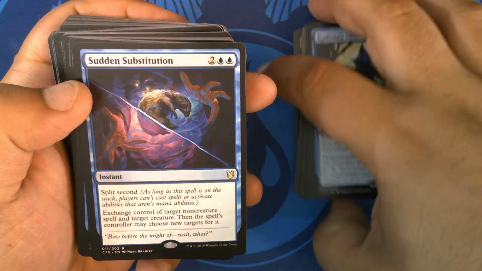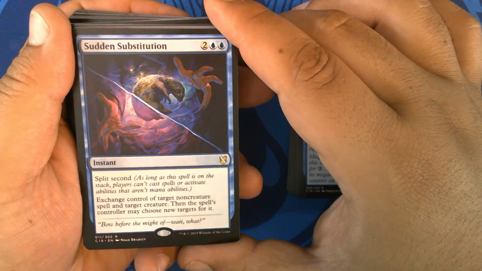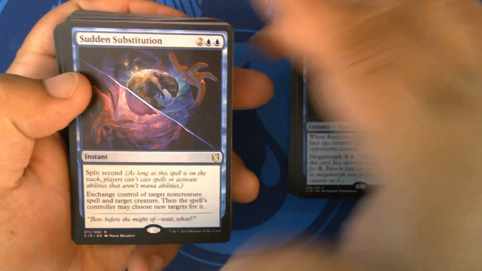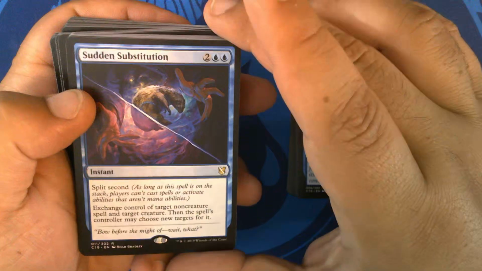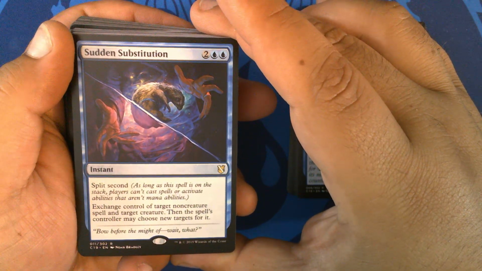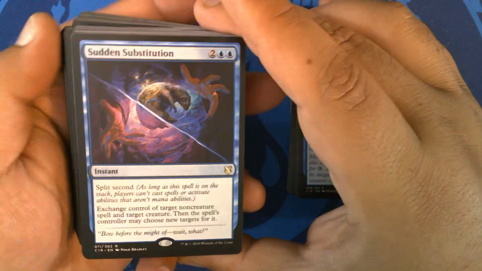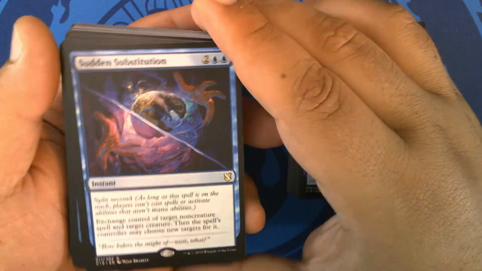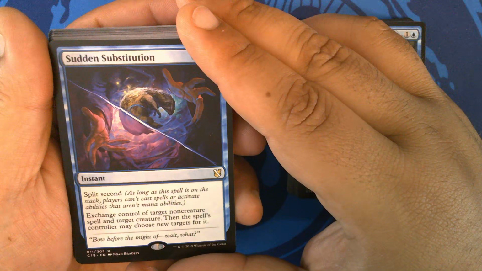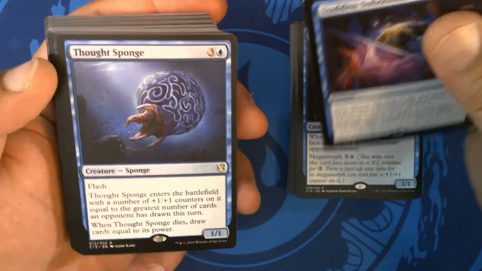Sudden Substitution. Oh, this card occasionally sees play in Legacy with Hive Mind combo, or well, with any of the Pacts really. So you can give your opponent a Pact for one of their creatures, and you can force them to lose the game if they can't pay the mana cost. But 2 blue instant with split second, as long as the spell is on the stack, players can't cast spells or activate abilities that aren't mana abilities. So, cool thing about Morph, it doesn't directly use the stack. It's a special game action. Then you exchange control of target non-creature spell and target creature. Then that spell's controller may choose new targets for it. Very nice. Thought Sponge.